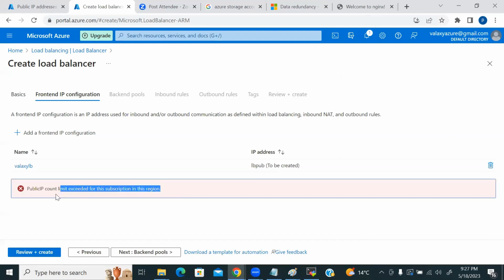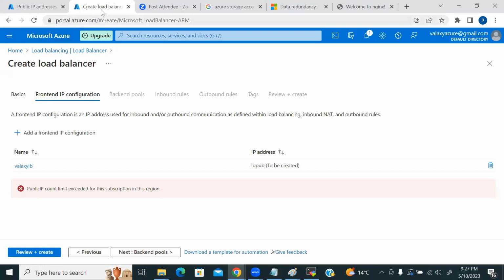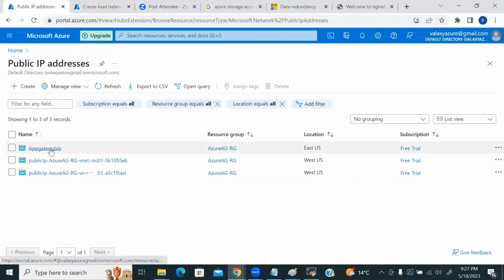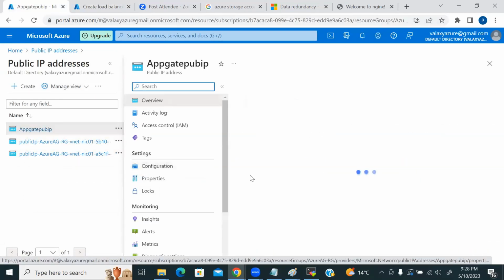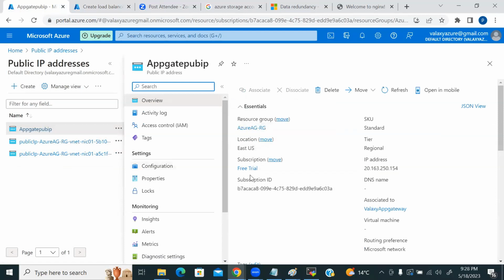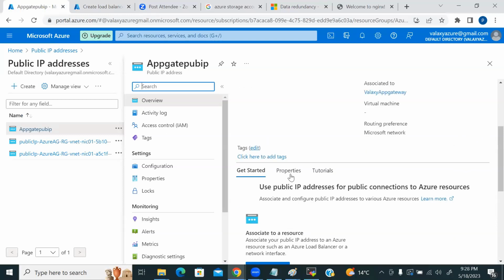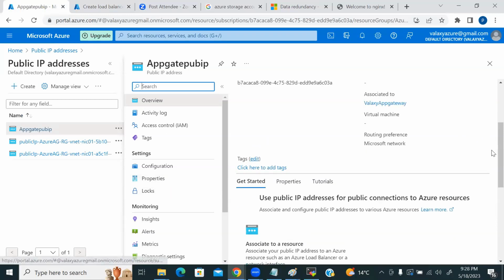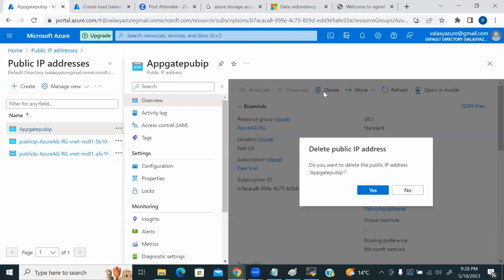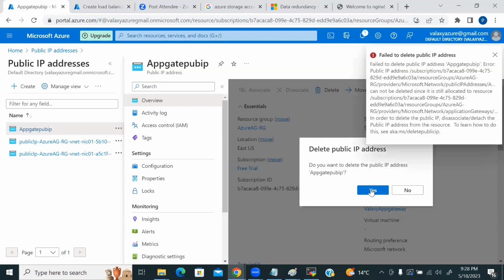Public IP count. I think application gateway also. I cannot delete application gateway IP. I need to remove everything and then I need to do it.